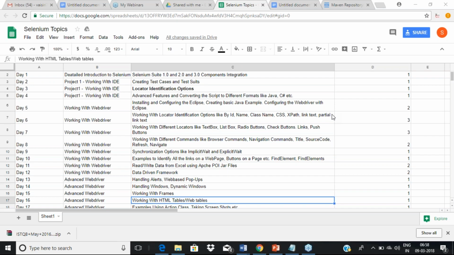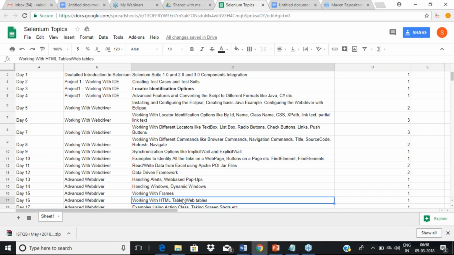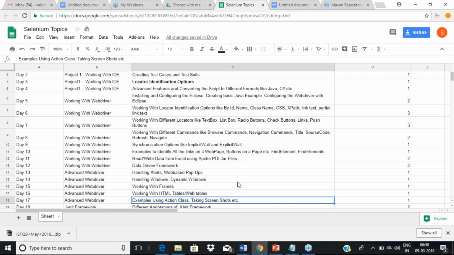Today is again an orientation session. I want you to take the full picture of what you're going to learn, how we are going to learn, and from day one onwards it starts. We are in orientation session 2 today. First of all, you need to have a complete vision of what you're going to learn. Otherwise, if I directly start with day one and say here is a tool, then you will not have a picture of the end result of this course. So that's my whole idea of session 2.